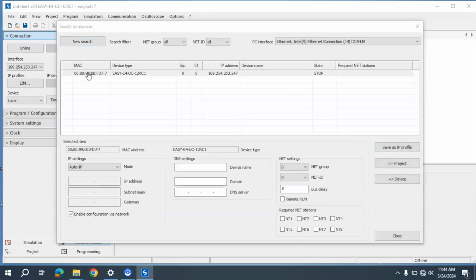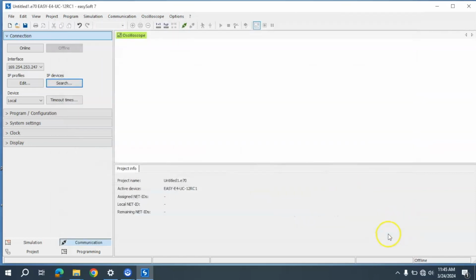Now, if this doesn't work, there can be a number of steps that are required to go out and get the PC connected to the PLC, and there are other videos on that. Or if you're in school, you can ask your instructor to help you identify the networking problem. So once I've identified this, I'm going to hit close. Then I can come here and I can see all of the latest searches and when those were created.